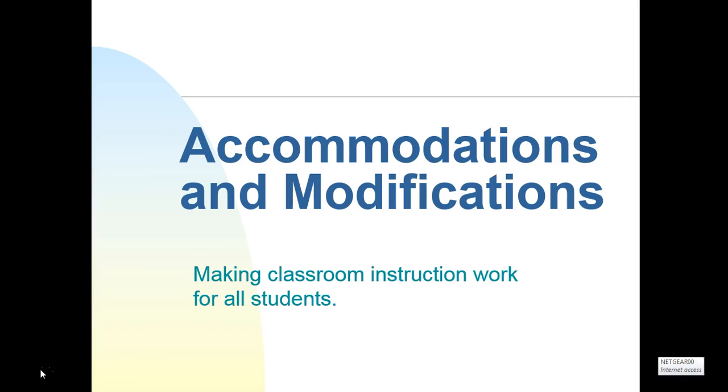We have some students in our class that may need some informal accommodations, not necessarily having to create a meeting and talk with parents and get the IEP or 504 team, SST team together. But we may see that they have a little need in the classroom and we want to provide some informal accommodations and modifications to better serve them, and that's okay.